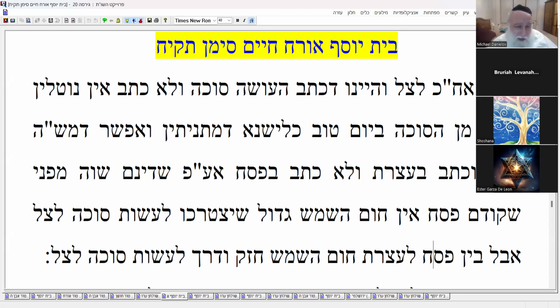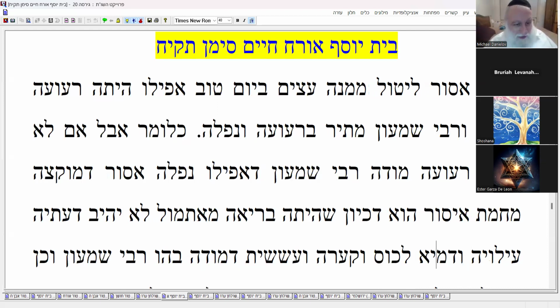So it says, but the difference is like this, right? Before Passover, it's still not so hot. The sun is not blaring so much. So you don't really need a sukkah for shade before Passover. But after Passover, going towards Shavuot, the sun gets stronger already. So therefore people already start making huts for the sake of shade. Okay, interesting.